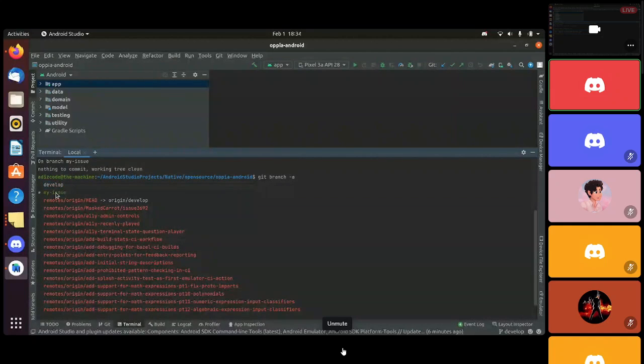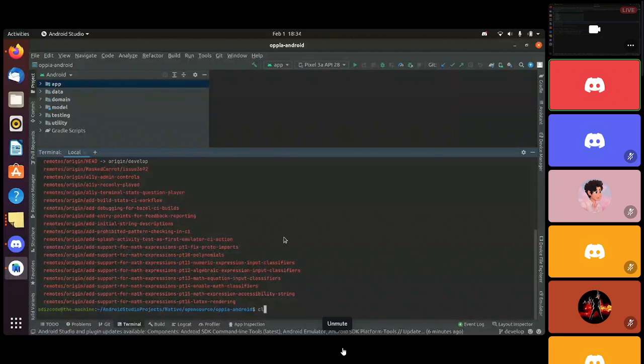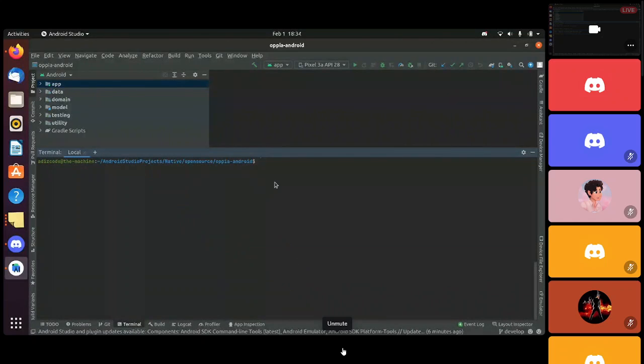There is this my issue branch that I'm currently in. And there are many branches on the remote itself that are not on my local machine. The list is very long, so I won't show you all of these. But you can see that there is origin/HEAD, origin/master, and there are like hundreds of these. So just close these.